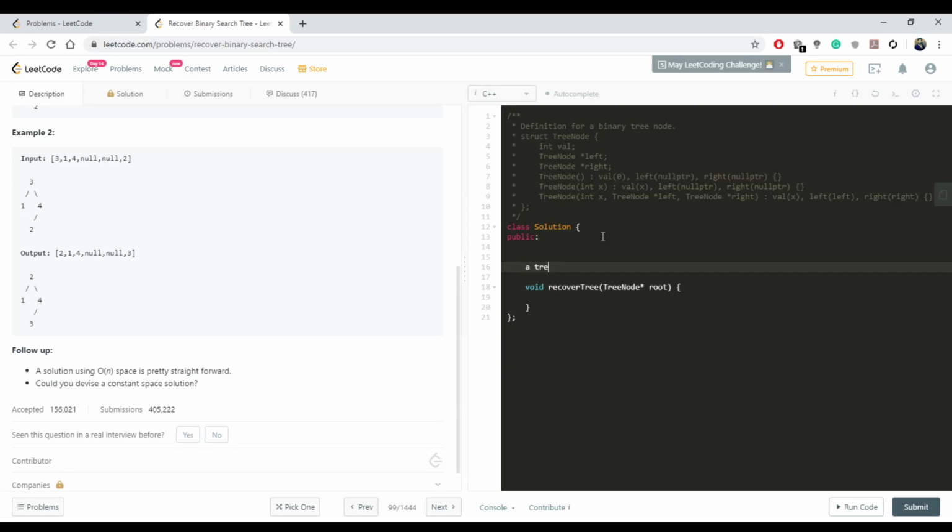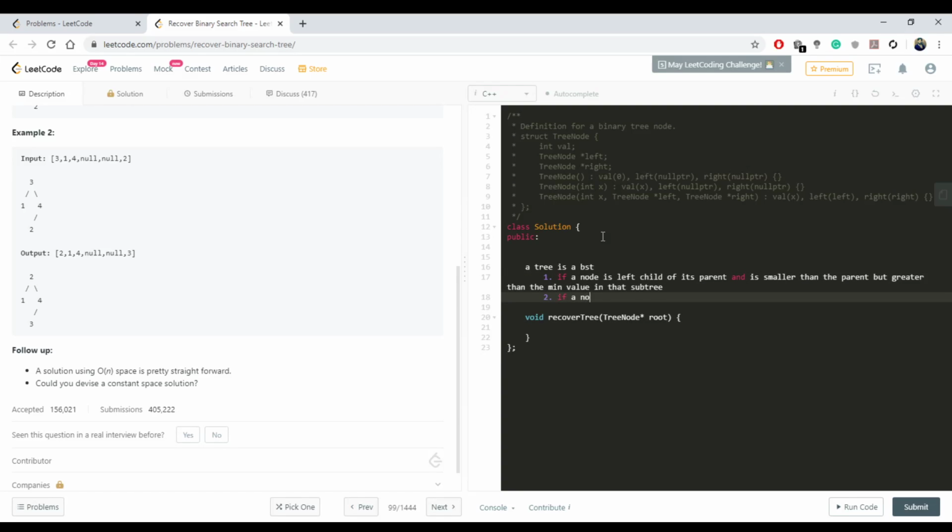So a tree is a BST if a node is the left child of its parent and is smaller than the parent, but greater than the minimum value in that subtree.